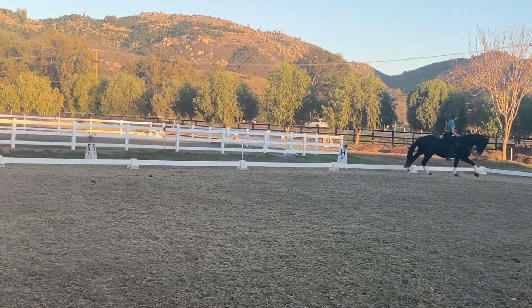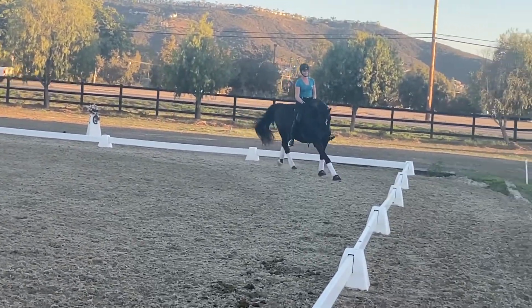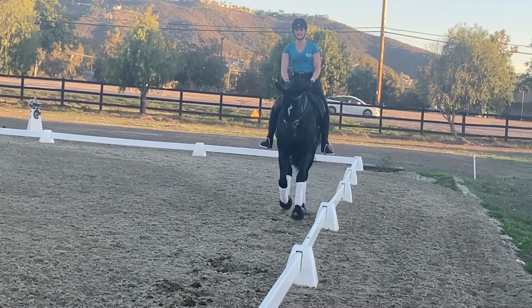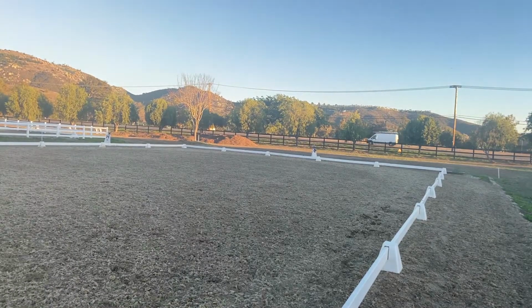And now push again from your leg. Supple and giving. Sit down on her. Upper body bend. Yep. Close your leg a little bit. Support her. Better. Funnel the energy forward to a closed hand. Then she sits back and steady. And now hand down and controlled again.